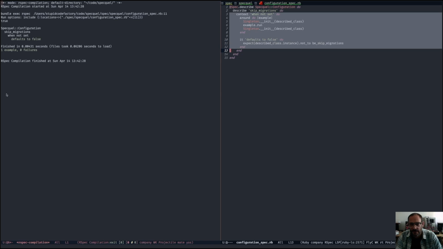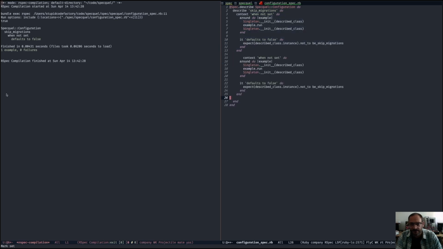Let's have the other example, its counterpart when it is set. Which is the default. I think we should make this explicit. So we're gonna do it this way: Specquel.configure.